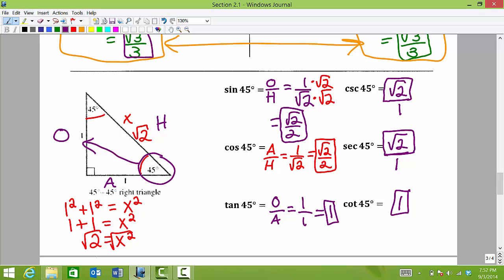The reason why they're the same is that we are working within the same right triangle, and you notice that if this is 45 degrees and this is 90 degrees, then this has to also be 45 degrees. So cofunctions of angles that add up to be 90 degrees within the same triangle will be the same. So sine, we said, was the same as cosine. These are cofunctions of angles that add up to be 90 degrees. Cosecant is the same as secant, and cotangent is the same as tangent. So cofunctions of angles that add up to be 90 degrees will be the same.